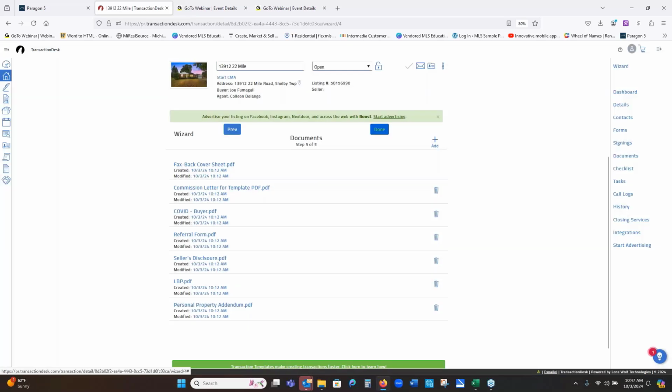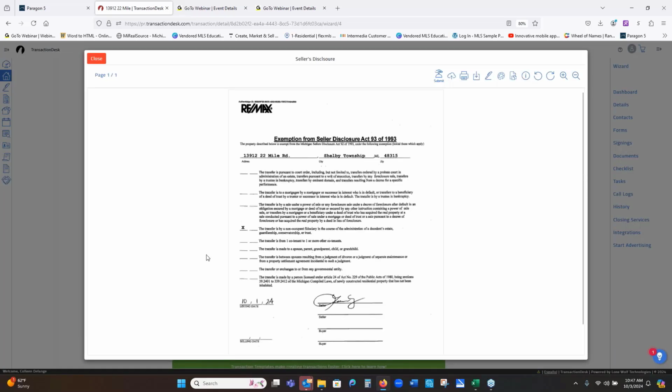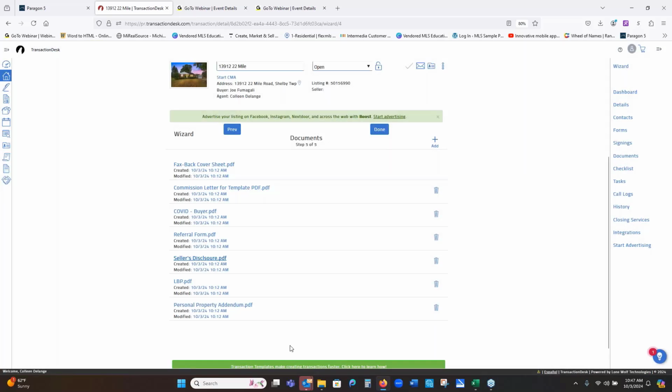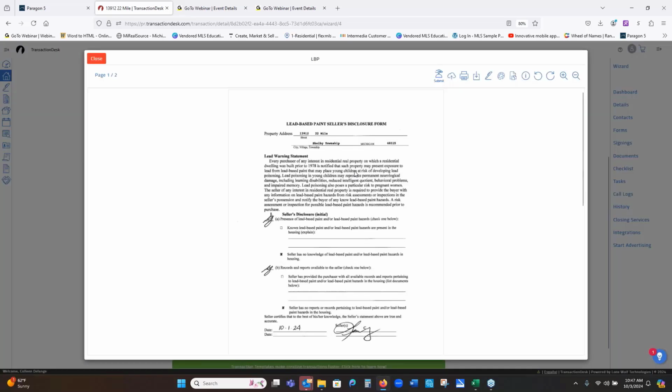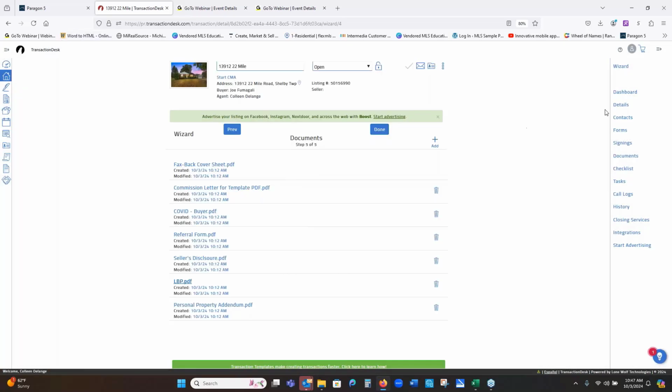Okay, so let's talk about documents now. As you can see, the seller's disclosure that Ed Martin's seller filled out, remember we wanted to pull that in, so when we're sending things over to our buyer to sign, that's already here. If I click on that document, I can see this one's an exemption, and that exemption is right here for me. So that buyer can sign that from one convenient spot. Things like the lead-based paint, they filled that out. I have that right in front of me, and they can sign everything with their purchase agreement contracts.